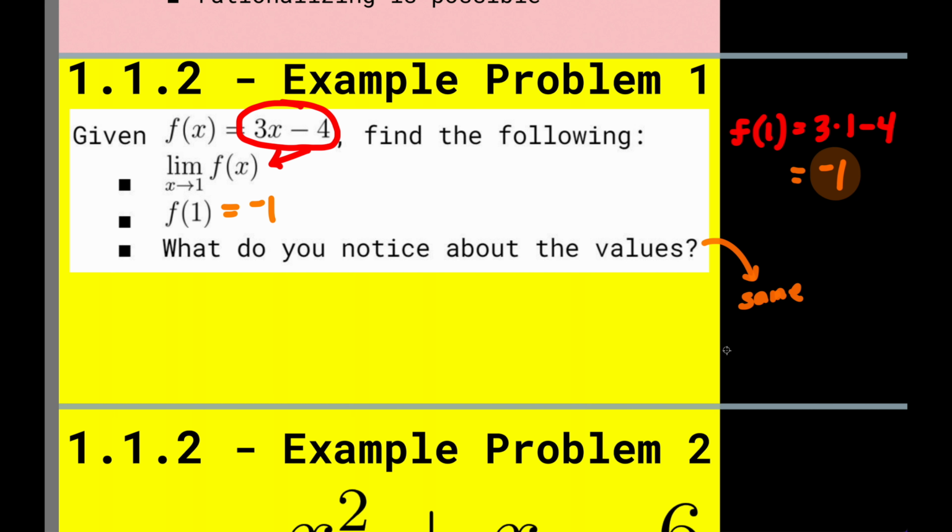You always want to do direct substitution first whenever you do a limit problem, because a lot of times you end up with the answer right away. You don't have to worry about the graph. You don't have to worry about using a table to figure out the values. Now you can still use those to show your work and show that it works, but there is an easier way with that direct substitution. Right, that's the first problem.